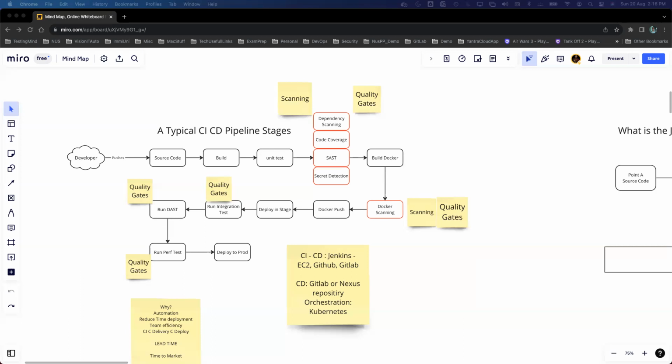Very similar to if you have seen GitHub. In GitHub, there is something called GitHub Actions, and there also you can build your CI/CD pipeline. But let's start with GitLab quickly. Let me introduce you to these pipelines.